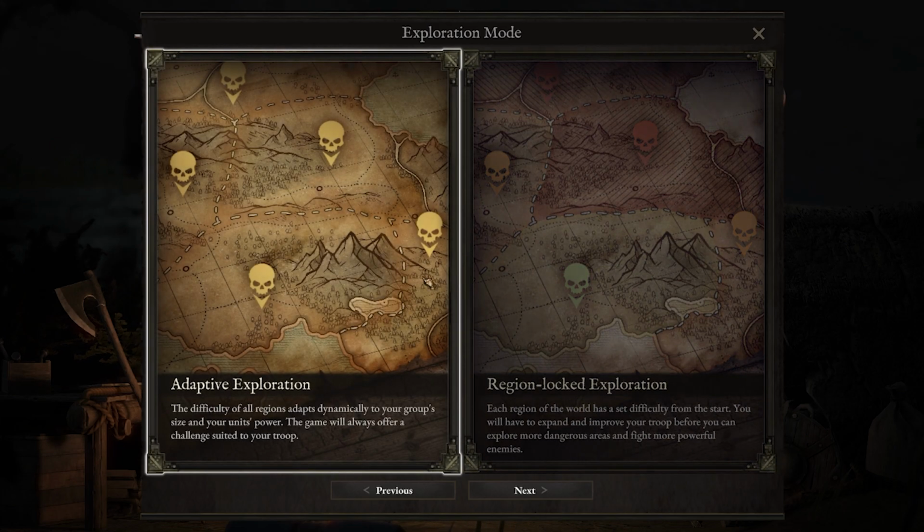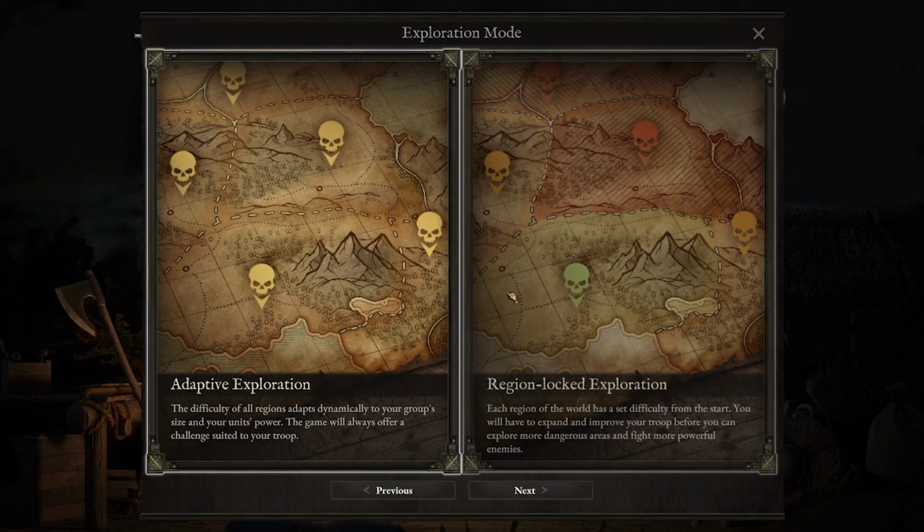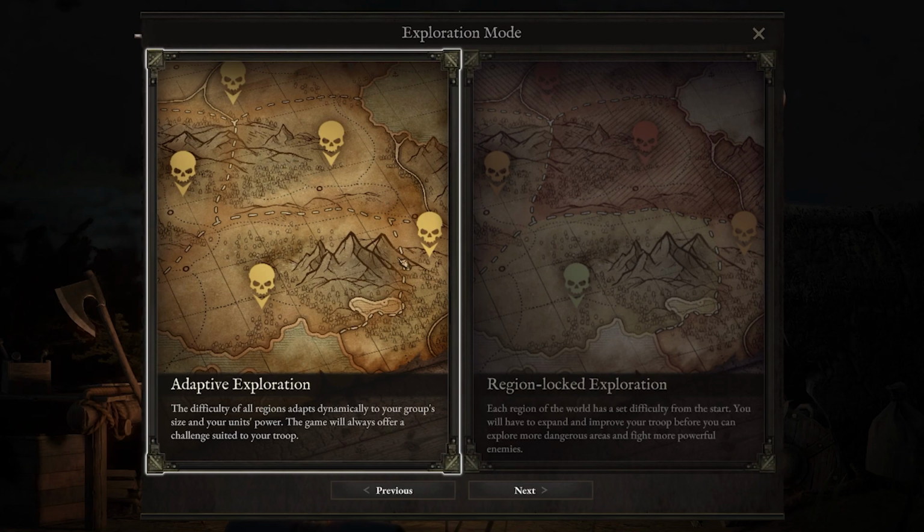Adaptive exploration is definitely the way to go. You will still not be able to do all the content right from the start, even though the levels will be tailored to your level. Still, you need upgrades and stuff to, for example, go to Karak's marshland.